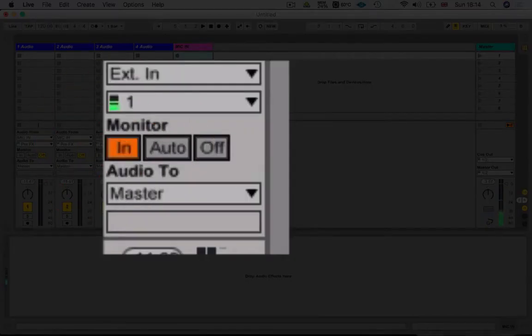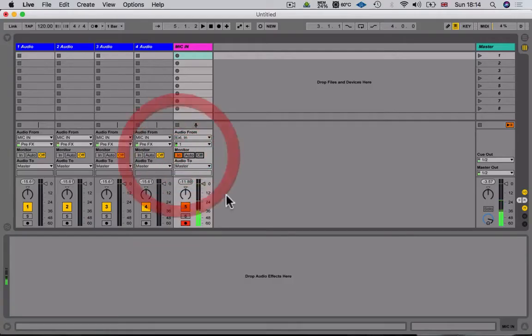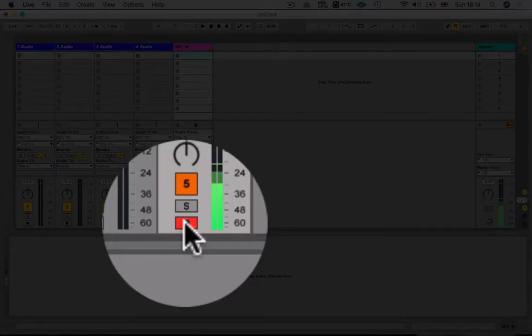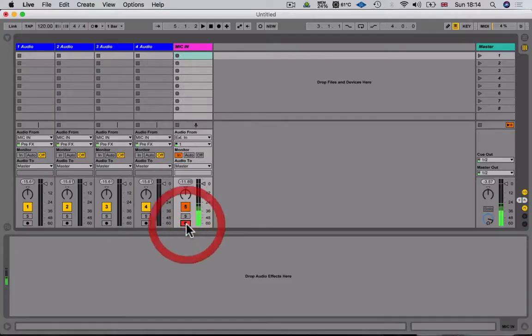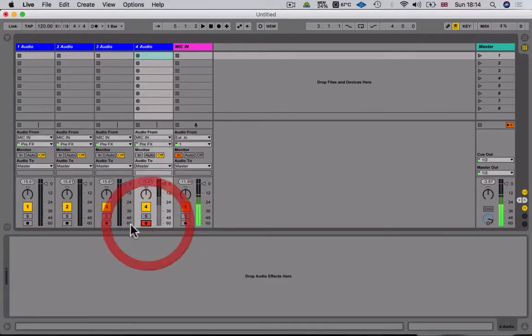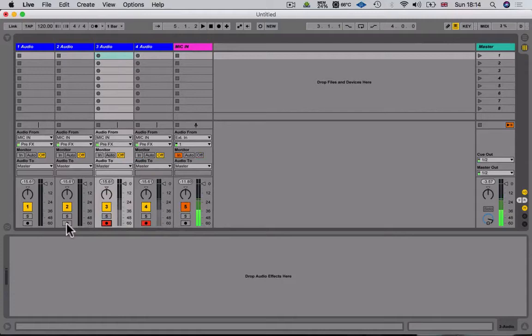We're going to use monitor In on our in channel, because we want our audio to be constantly coming into this channel. For this, we don't have to have it armed. You can still hear me without it being armed. But I do need these channels to be armed for them to receive audio from this mic-in channel.